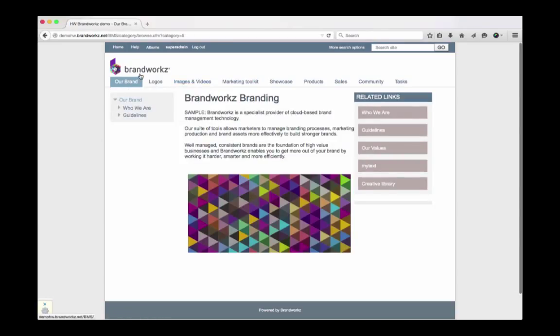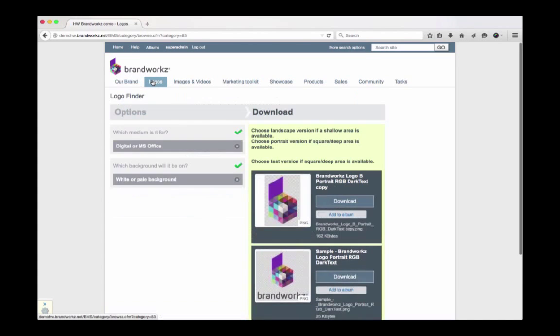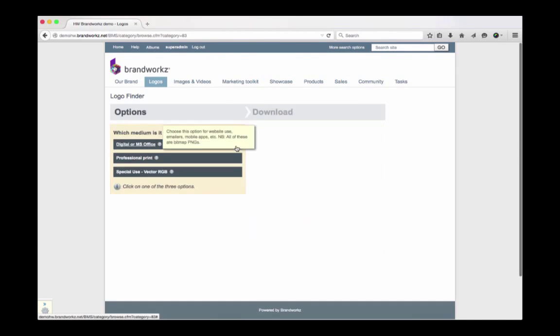Before getting into the meat of the DAM module, I'll touch on a group of files where merely showing visual thumbnails aren't very helpful to non-technical users, and this is logos. Logos are needed in a number of different formats and color systems for different purposes such as print or on screen. But of course, lots of these permutations look the same visually, and also, many users would not know the difference between PNG versus EPS and RGB versus CMYK.